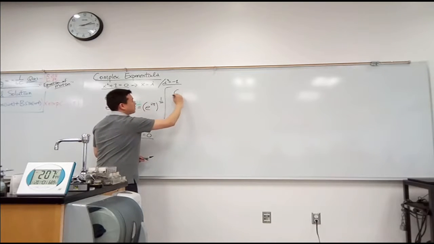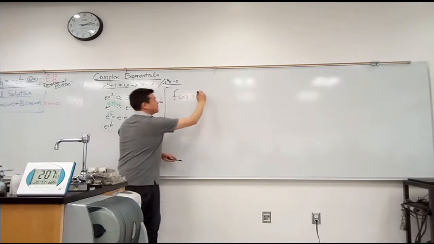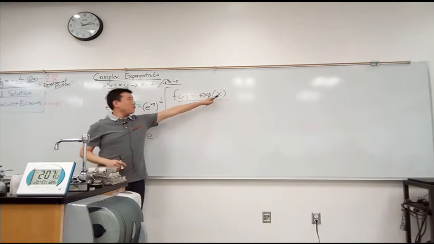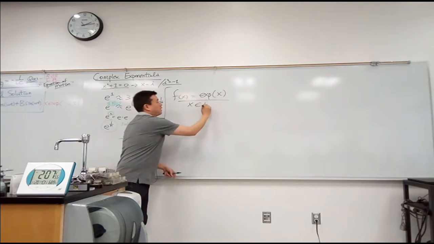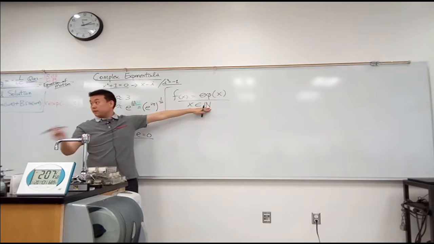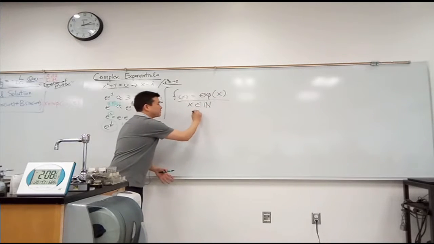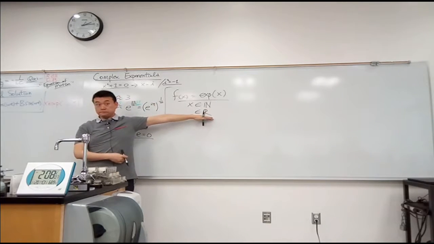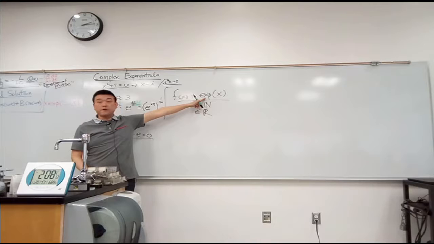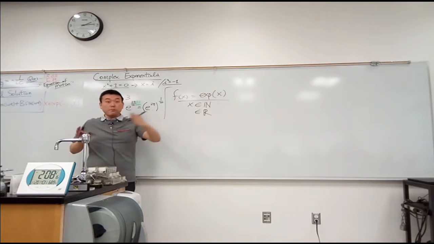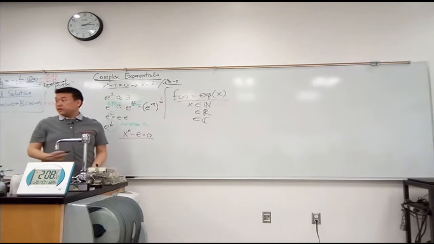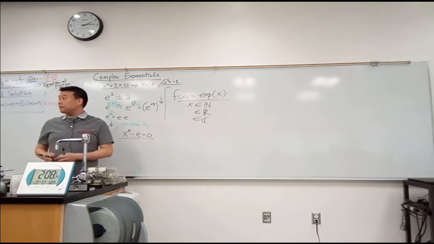So let me call this function f of x, where you express it as exponential of x. You've already come this far, where x used to be a member of an integer only. It had to be a natural number. And you went as far as, from what you already know, letting it be a member of a real number. And what we are going to do now is simply one more step. We are going to expand the domain of this function one more time to allow x to be complex number. Rather than just real number, it can now actually be complex number.